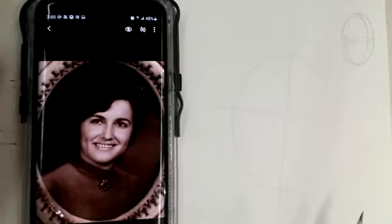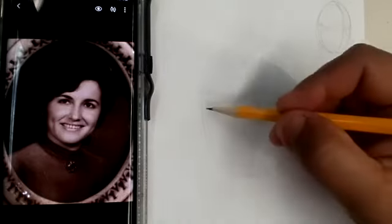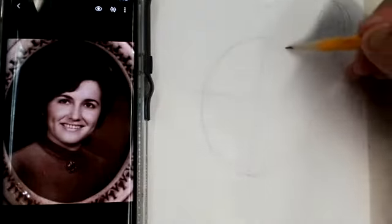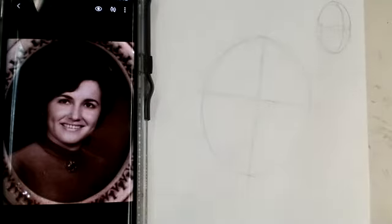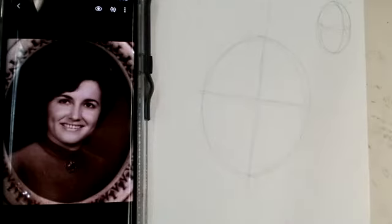So now that we have the major line, I don't want you guys to do this. I kept this light on purpose because this is as light as you guys should have yours. I'm going to draw it slightly darker for those of you that can't see it very well. You don't do this. I'm only doing this so you can see what I am doing on screen, and so you can follow along if you might be struggling to see it. I want it to be clear on camera. So this is why I'm pushing a little darker, but you guys shouldn't do it this dark. Keep it as light as possible.